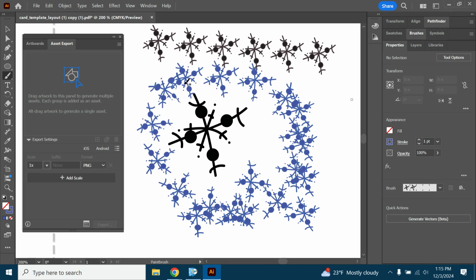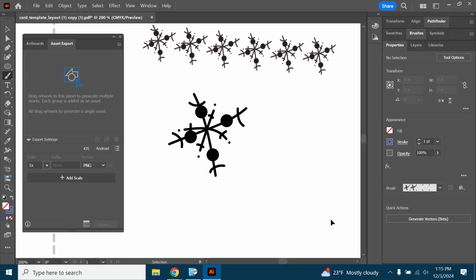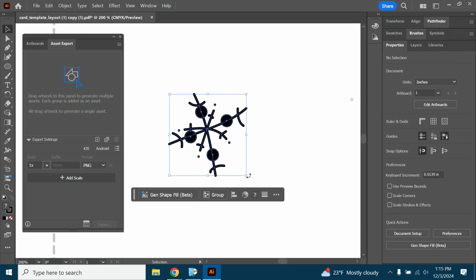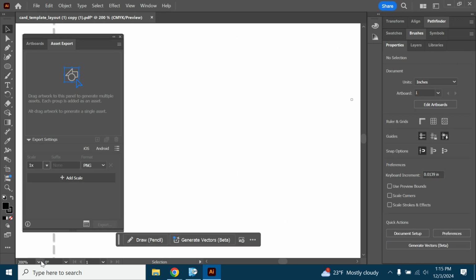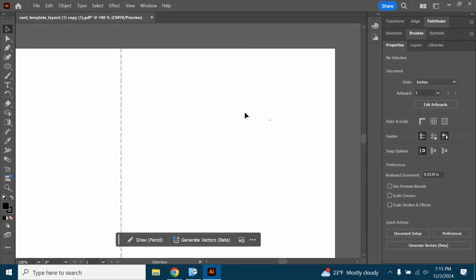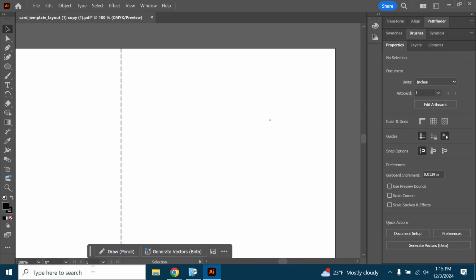So I could do like a circle border or a border on the whole thing. So let's just stick with that one for now. Again, you can always do other stuff. I'm going to delete that original design and just zoom back out so you can kind of get a sense of what I'm expecting. I'm going to exit out of this and we'll move you down.